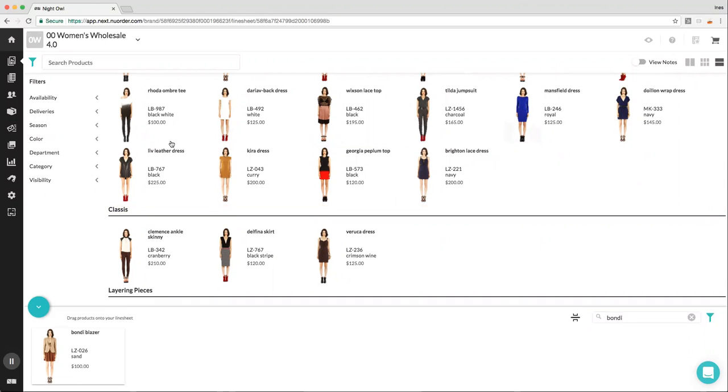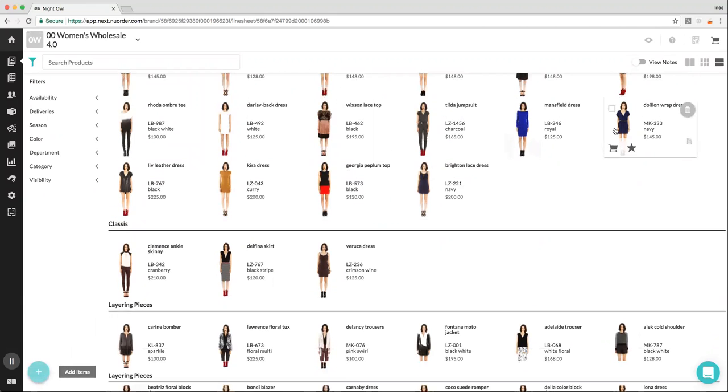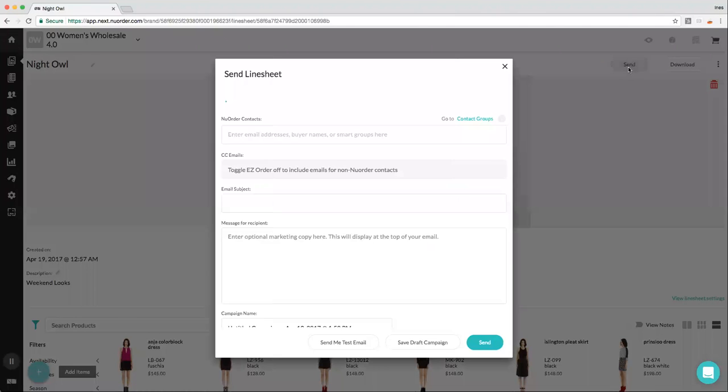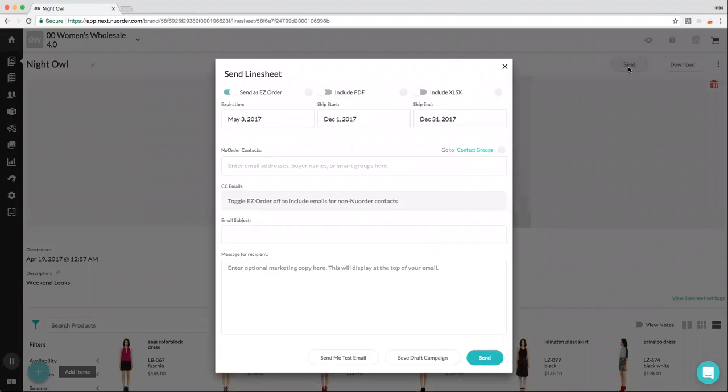When you have strong line sheets, you are then all set to blast them to your customers via the Send button on the top right corner. The Send button will automatically create those campaigns we have been telling you a lot about. Those campaigns are generated once a line sheet or custom list is sent. And this leads me to the last part of this webinar, the smart groups.